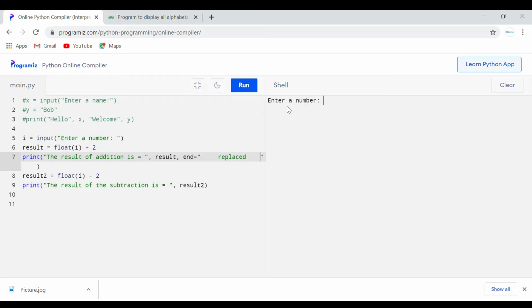So if I run it with the same input 6, as you can see, first it printed the content of the first print statement, then instead of a line break it printed this entire string, that is several spaces, then replaced, followed by again several spaces, and then the content of the second print function.